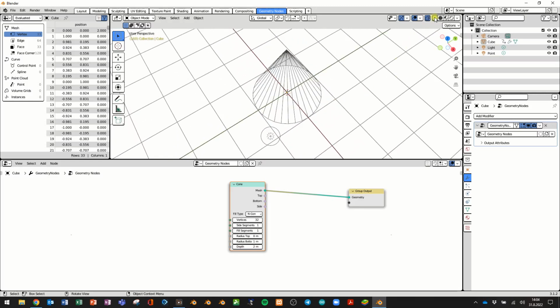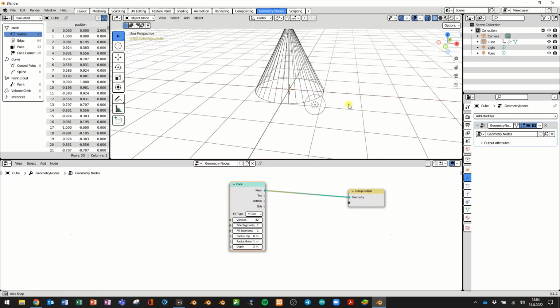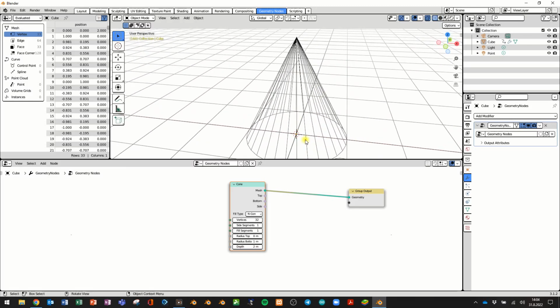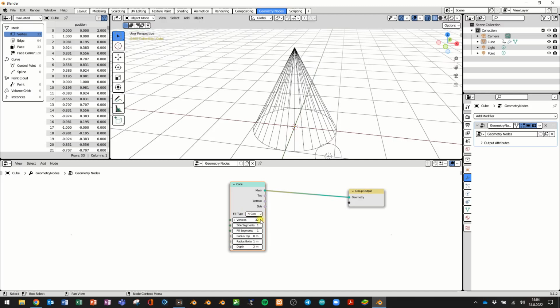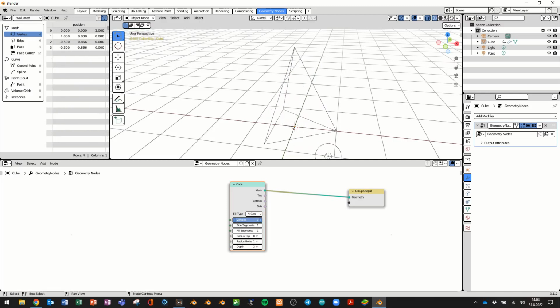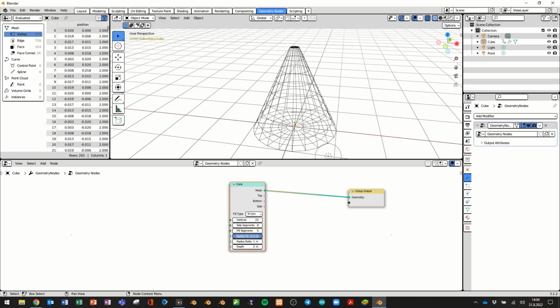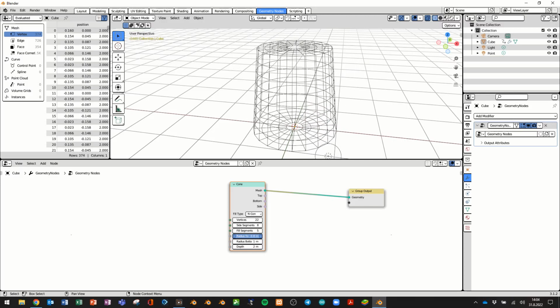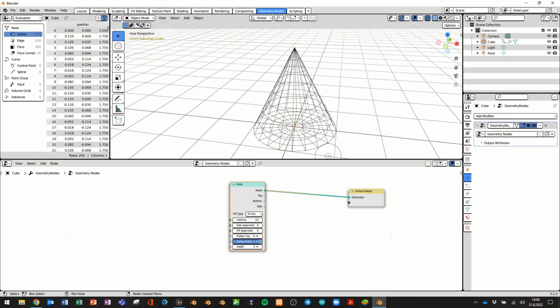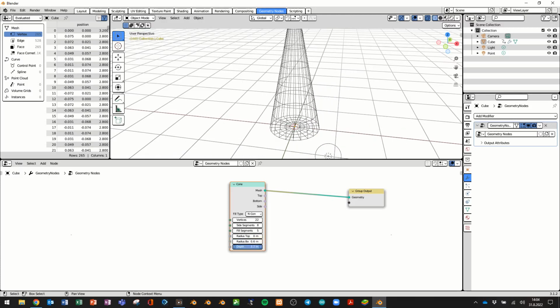And if I go into the wire mode, you can see more. So I can have more vertices or less vertices, side segments, fill segments in the bottom, radius on the top, so you can make it into a cylinder if you want to. Radius bottom, and then depth. So basically you can get everything from here.